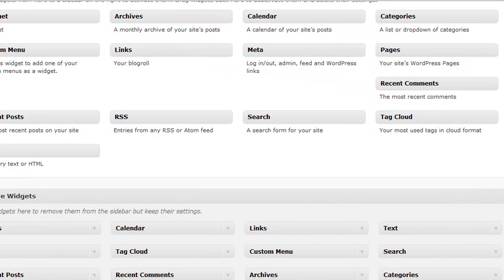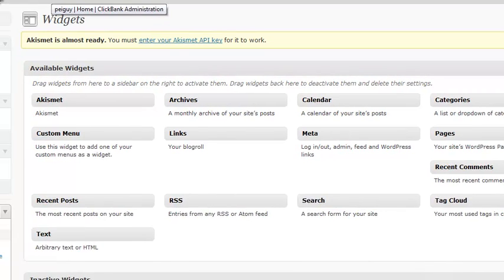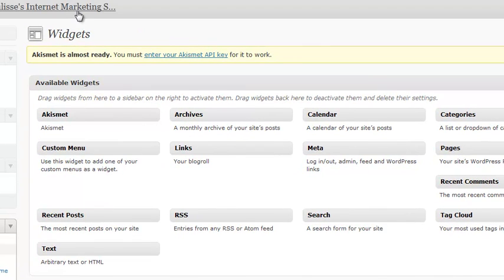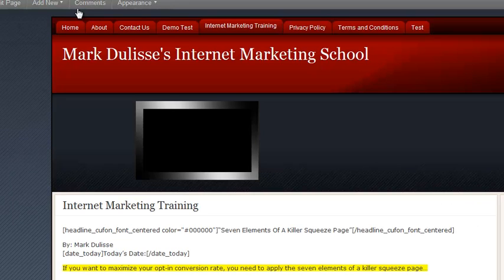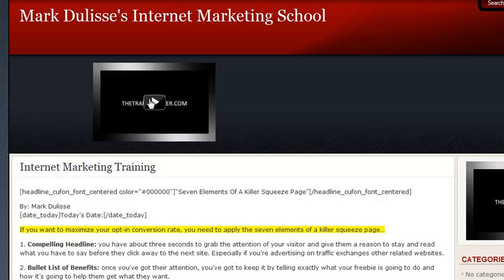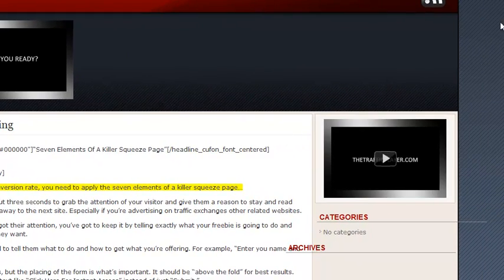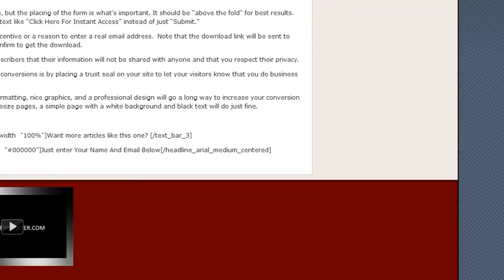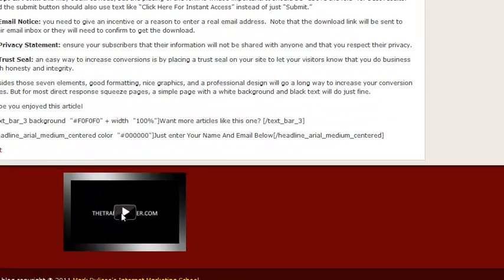So let me just go to the site here, and I will just simply go to the site. And there it is right there, okay? It's a small video, but just for illustration purposes, I can click on there. And there's a video. Okay? Obviously, I can choose a different skin, or I can do whatever I want in the header section. I can add text. You just get the example. Here's the sidebar. See that? And here's the footer down here. See that?